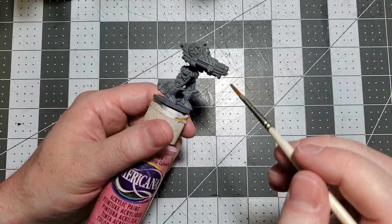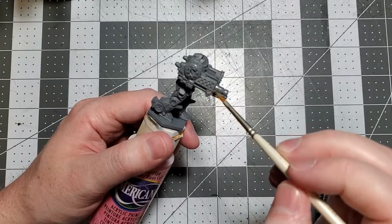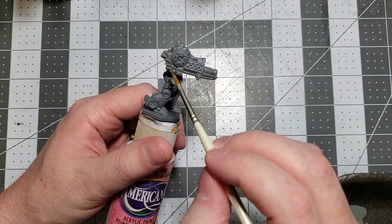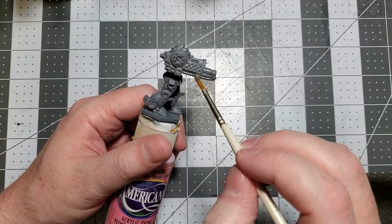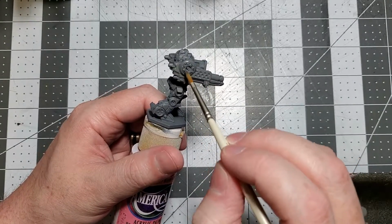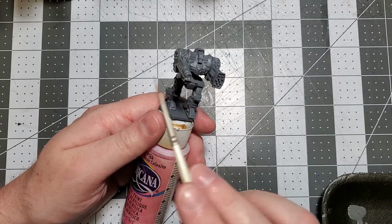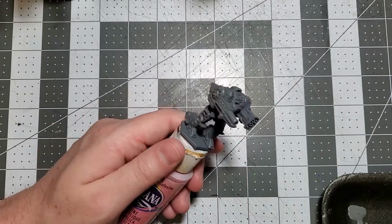Now I'm probably going to have to speed this up, so I'll speed it up. We don't have to keep listening to me jibber jabber. And I'll play some music. So until then, until we finish this model, see you then.